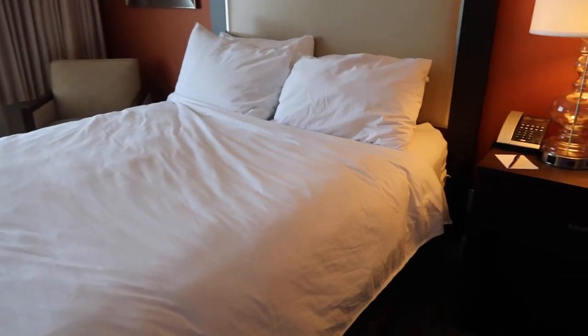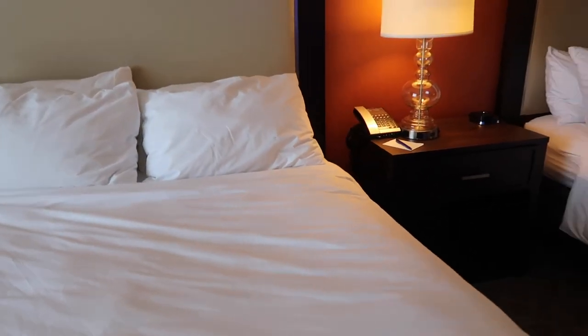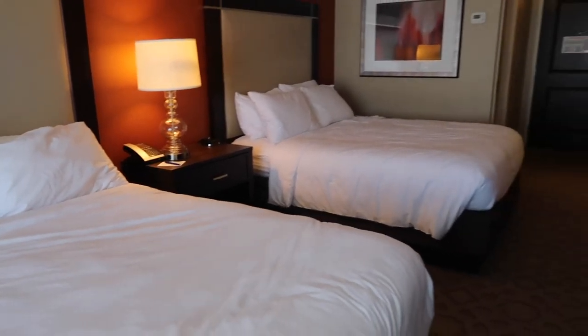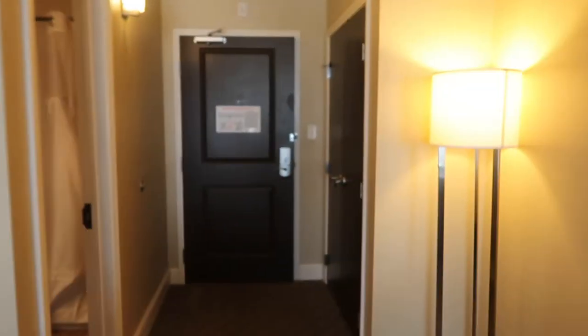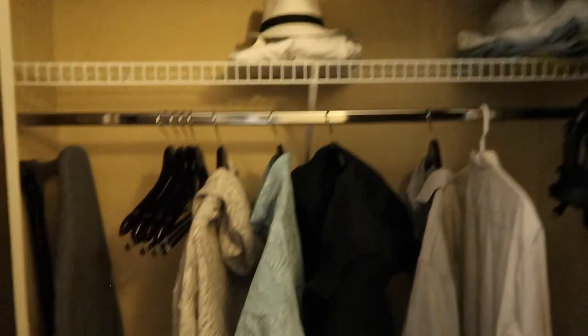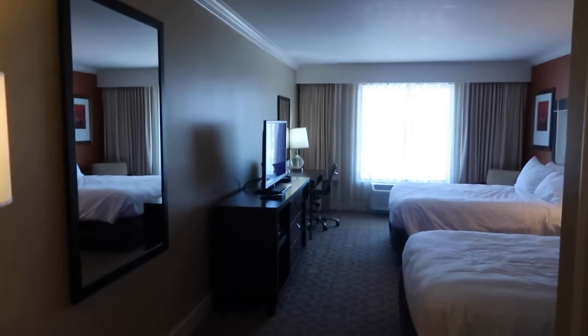The best thing about this hotel is it's within walking distance of Disney Springs but you don't have to pay the resort fee, and parking is free. And lastly, the closet does come with a safe inside, like most hotel rooms. There's the Disney Stranger wardrobe — another one of my hats — and there's the safe. So there you go, a little quick tour of my room here at the Delta Marriott.